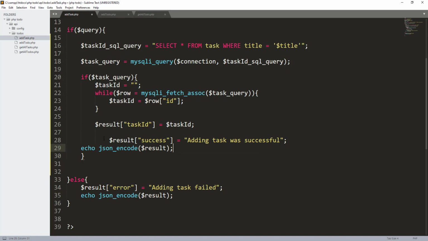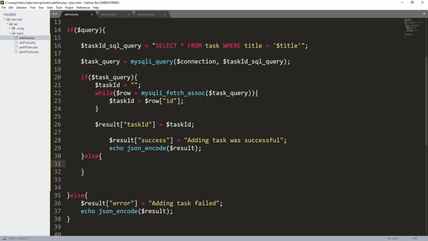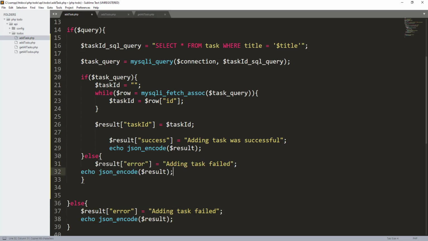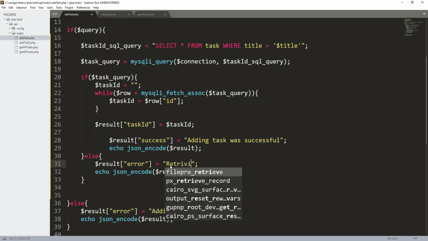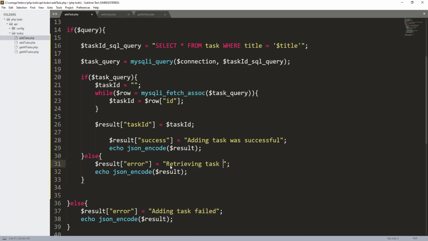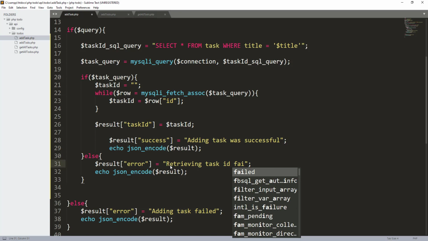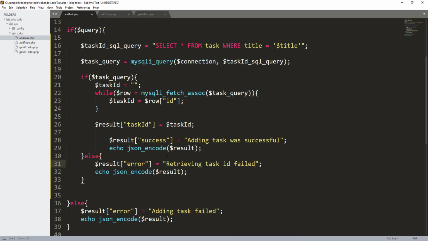If it fails, we can also write a simple message here. Let's just copy this, adding task failed. I want to make sure that I change it to retrieving task ID failed, yeah, failed.